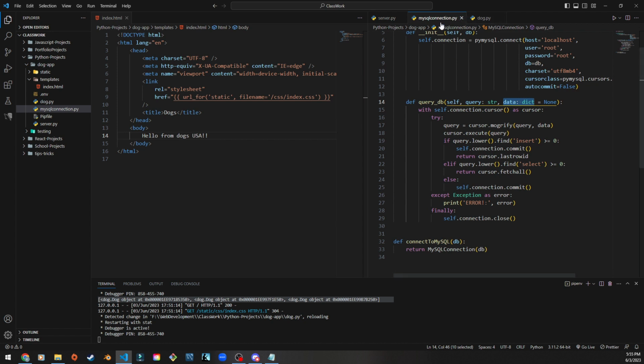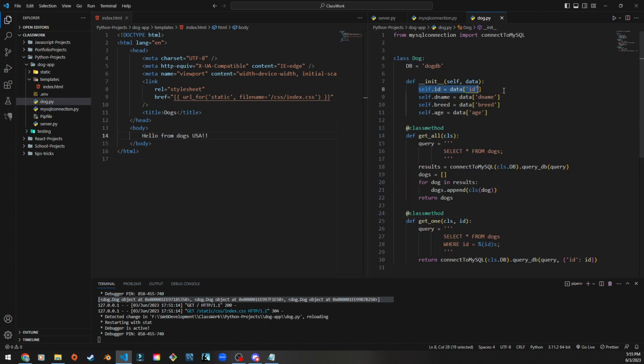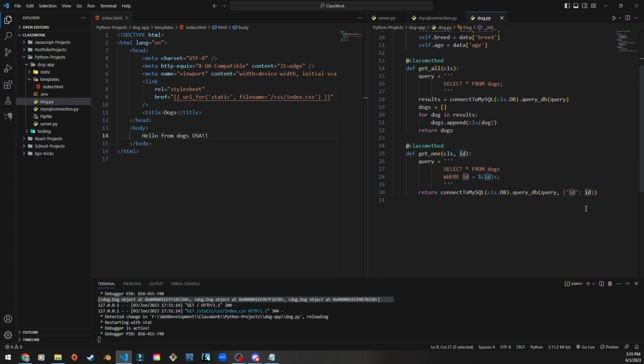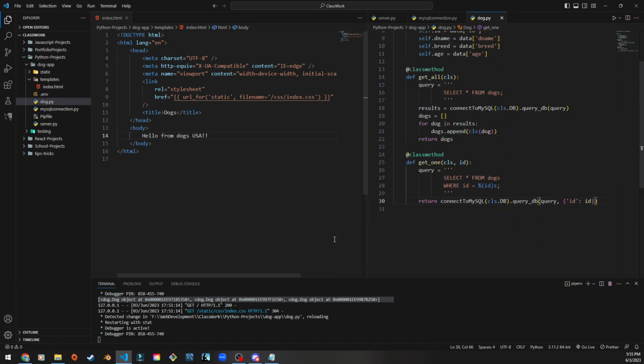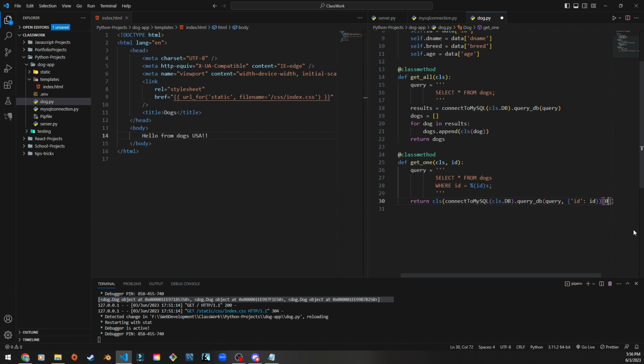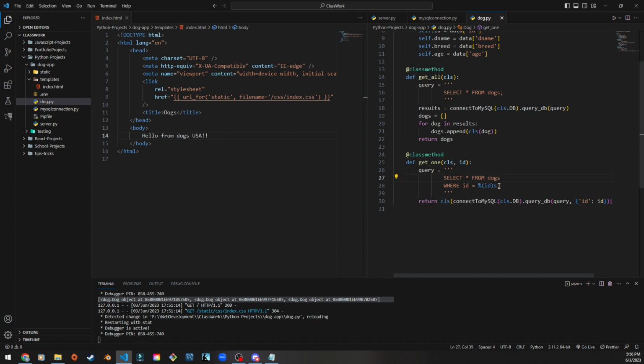Okay? Also, the ID will match what we see up here. Okay? We'll have some kind of data that comes through, and then ID will be a key on it. We want that. And then the value of it is what we need. Now, we want to also parse this because it's a select statement through the class. So we highlight it, parentheses, and then CLS. Okay? That guarantees that it's going to filter this to the class. But right now, it's still going to return a list. So right before that last parenthesis, we want to make sure that we say, I want the first one, the first index of this list in particular.